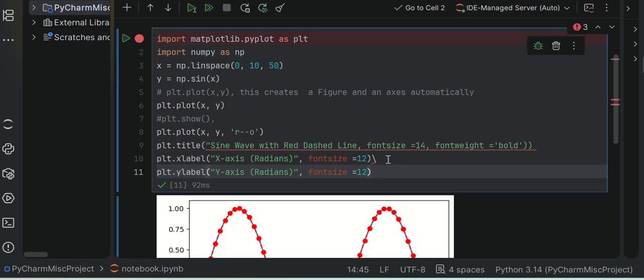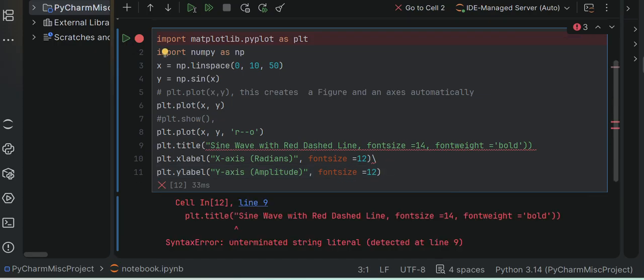So our Y axis is, let's say, amplitude, and let's say our font size is 12 as the x-axis. Now we can also add other things, but let's just run it.